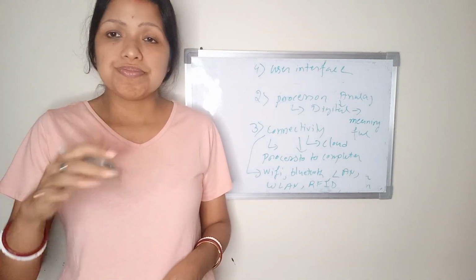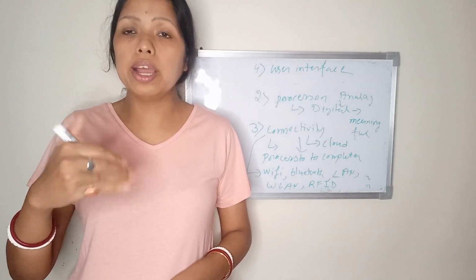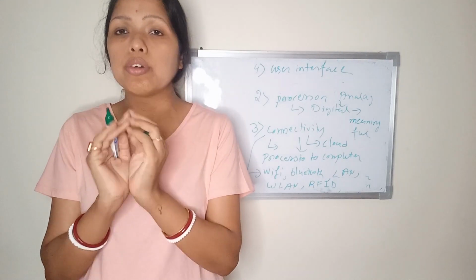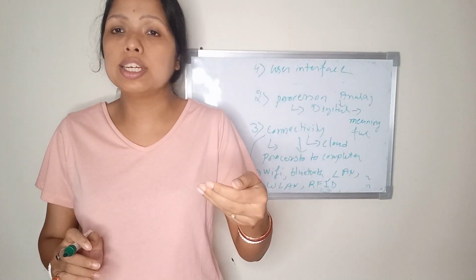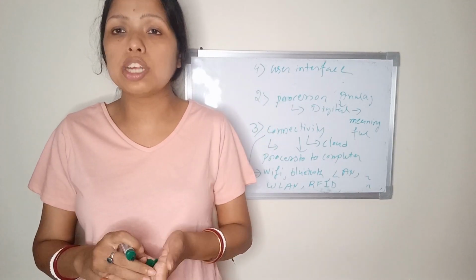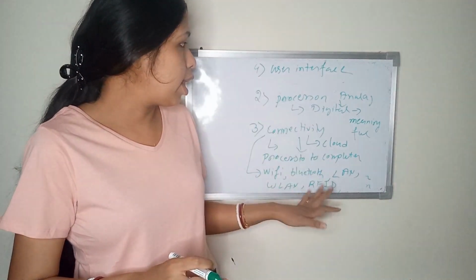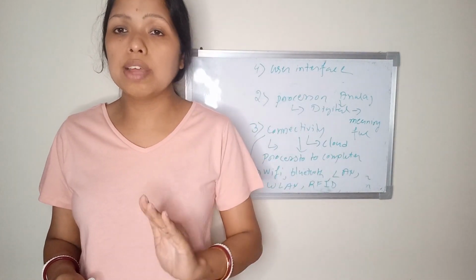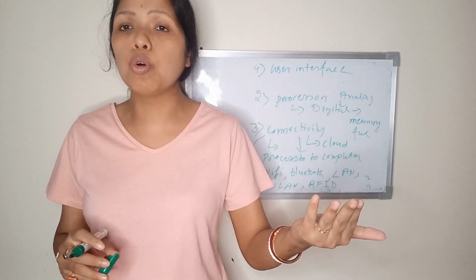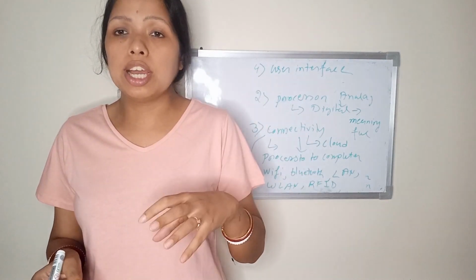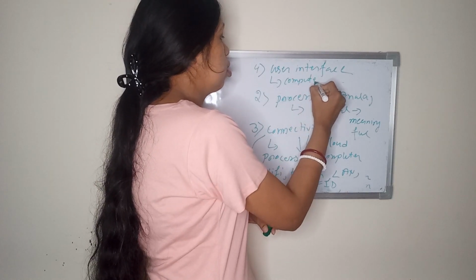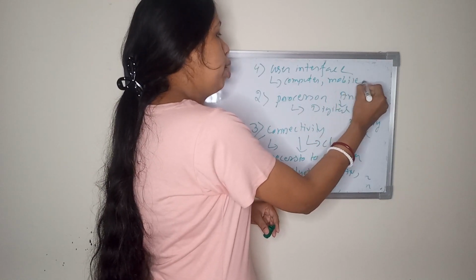In Arduino, there will be software where the program will be written this way: you can give an alert message when the threshold point is exceeded. Suppose the temperature is increased. In the cloud you can analyze those data, and if any discrepancy is there, if anything is different, or if the temperature is more, that information will be sent to the mobile phone. So under the user interface, computer and mobile phone will be there mainly.